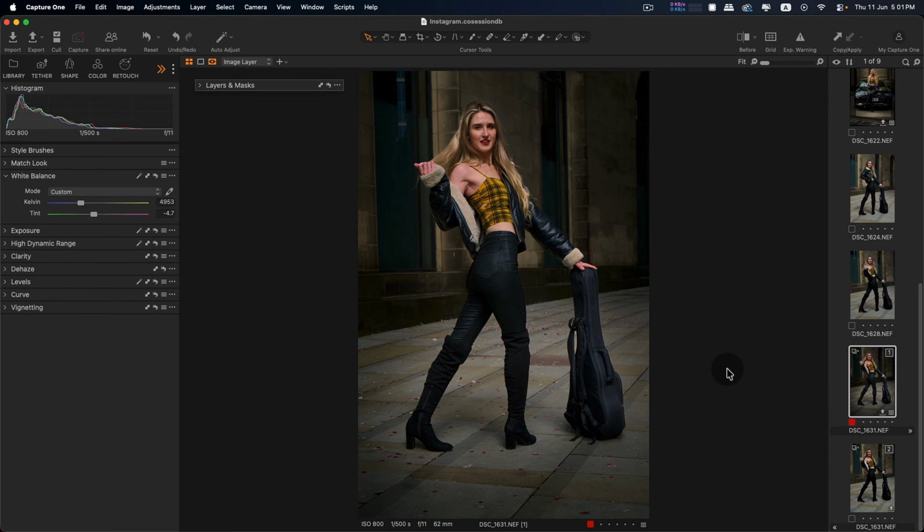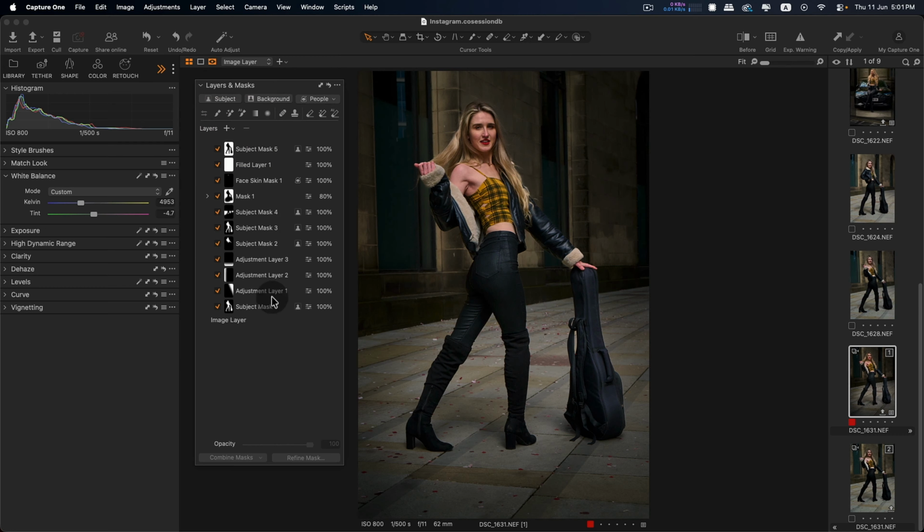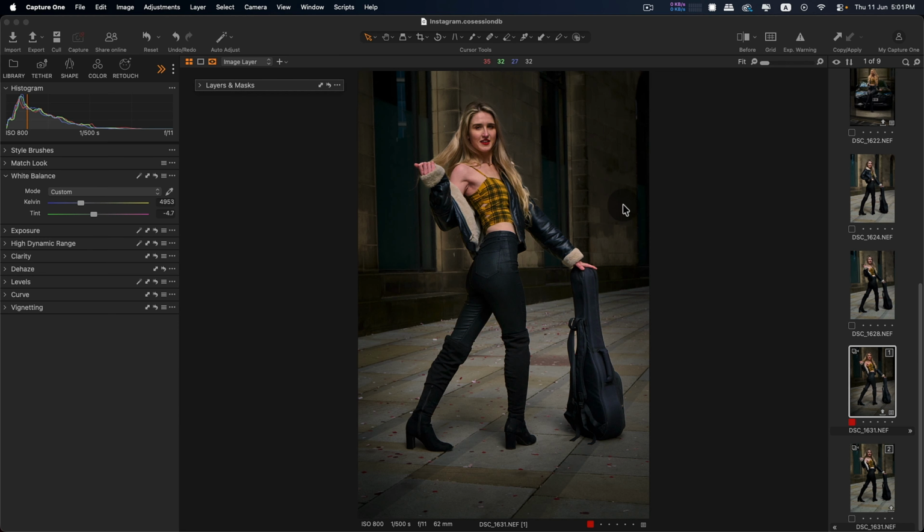Of course, there are many steps involved. In the Layers and Masks panel here, you can see that there are several different layers. In this video, we're going to look at how combining some of these layers works. Let's work together on the foreground and environment creation for the background.